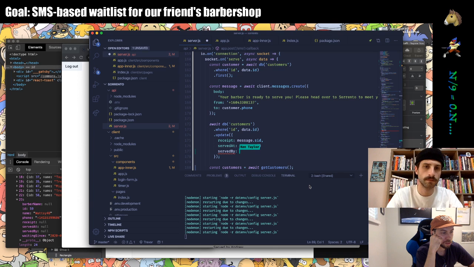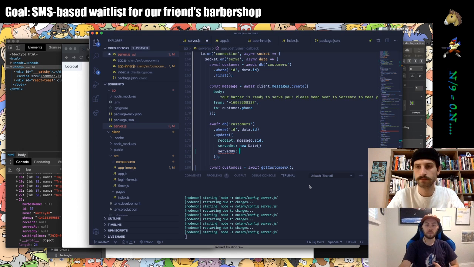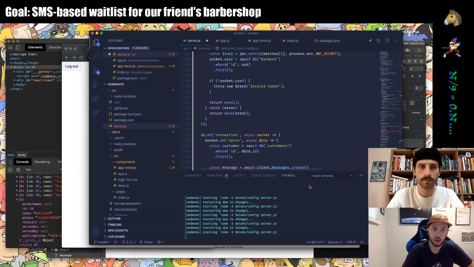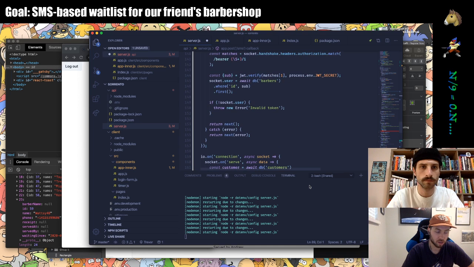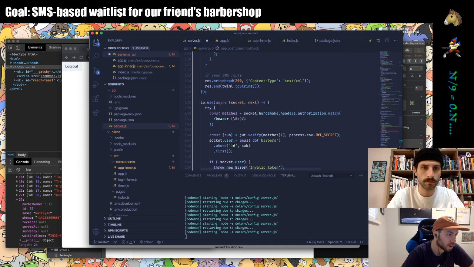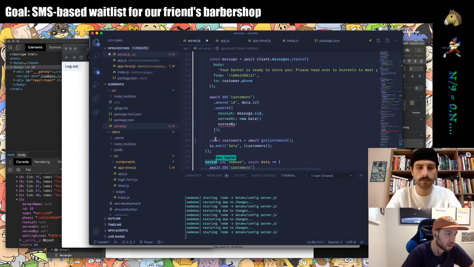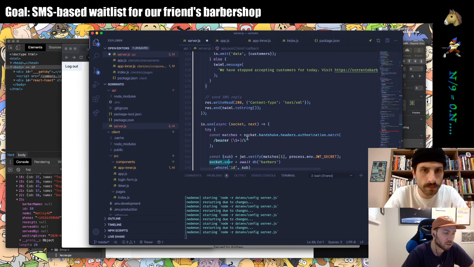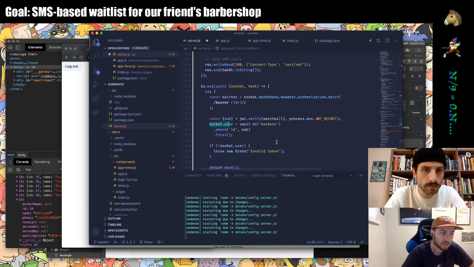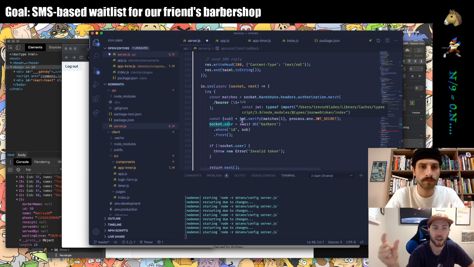And served by will be equal to, well, since in that middleware that I was showing you at the top of this, we store an instance of the barber on the socket.user property. So right here, socket.user. And so we can access that socket.user instance anywhere within our socket connection function.